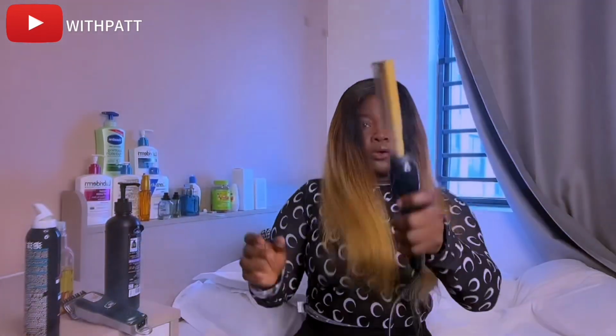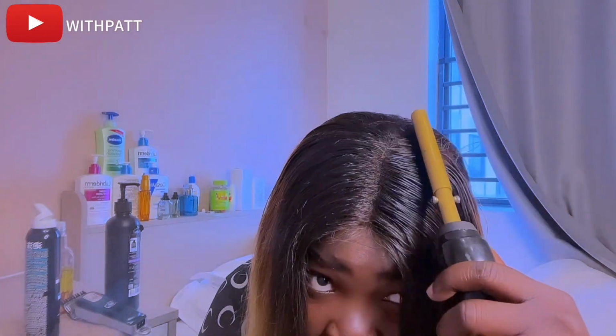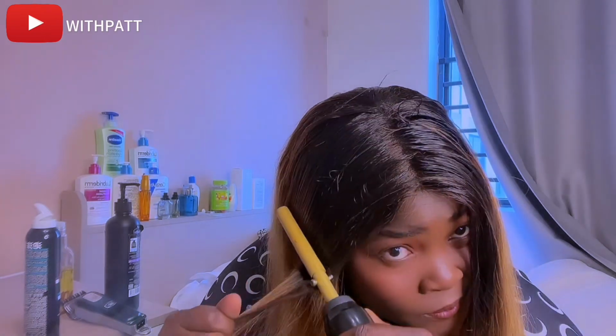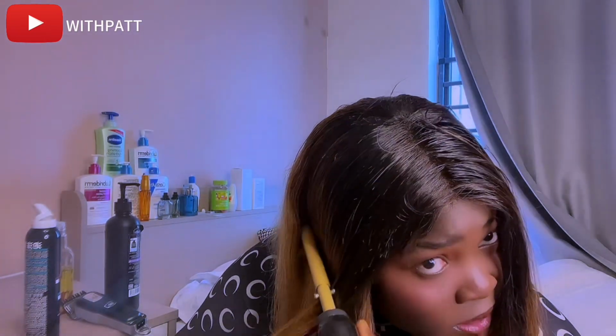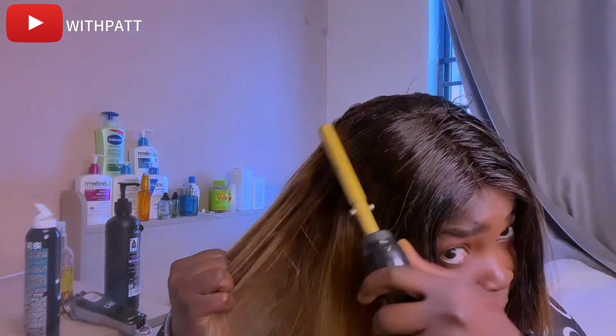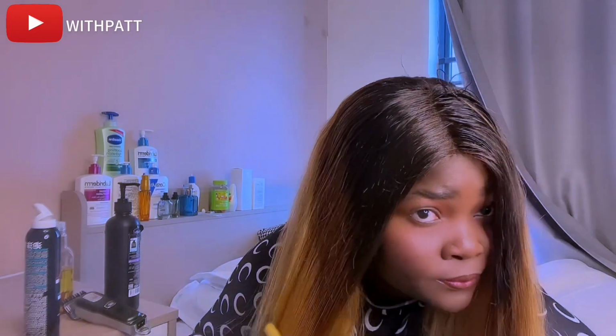The lid is still showing, guys. So all I need to do is to go ahead and press it. Look how silky it is. Press it down. Press it down. So you don't have to do too much for this hair.